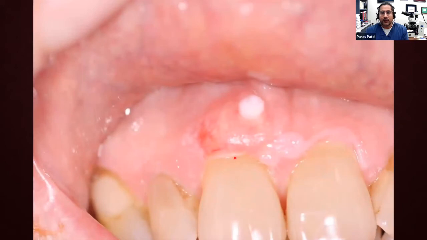Here's one that looks fairly innocuous as well, except for this really prominent white area here. And again, going back to the importance of submission of tissue, you can kind of see this marginal white change here, which is a little bit of a clue to me that this doesn't seem quite like a reactive process. There's a recent publication within the last months that talks about leukoplakias, which are precancerous lesions, the clinical classic white lesions that we talked about in my oral cancer lecture, that have this sort of involvement of the marginal gingiva. That's a worrisome sign for a more aggressive sort of disease process.